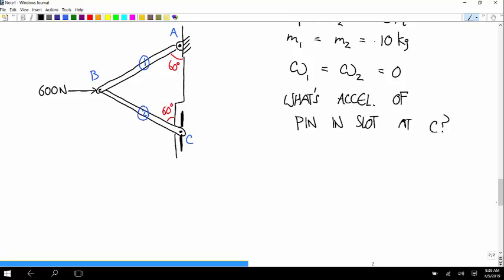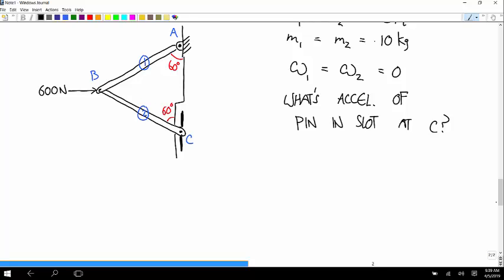But now we have one more. This pin and slot joint applies a vertical force, like a normal force, to that pin, right? And so the magnitude of that force, we'll call it N or something, is a 7th variable. All right, so we have 4 equations and 7 variables. So in this case, it looks like we actually need 3 constraint equations, not 2. Okay, is that going to be a problem?